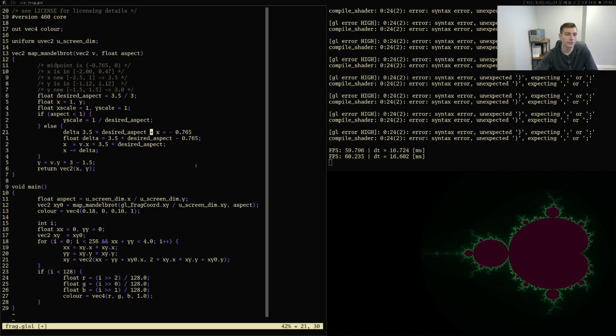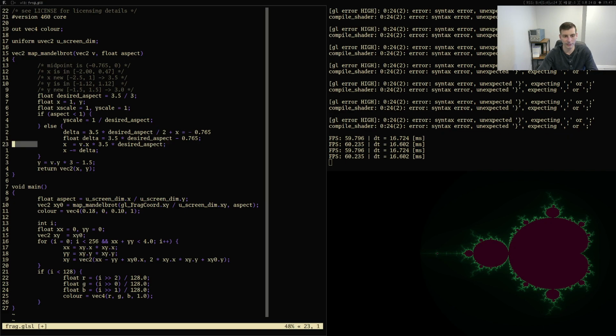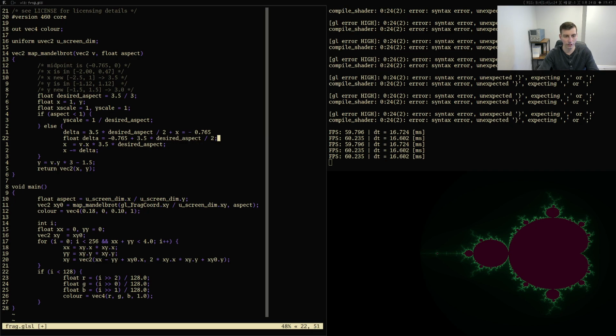So x equals, well, also it's the midpoint of this. It's not exactly this, right? Over 2 plus x to be equal to that. So this, so minus 0.765 plus over 2 should be the right thing.